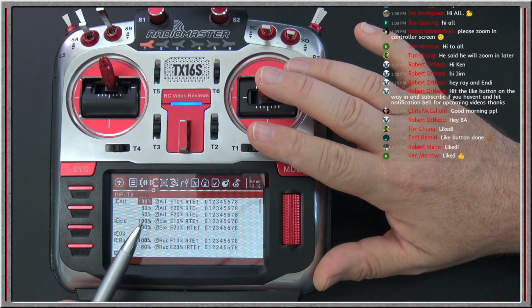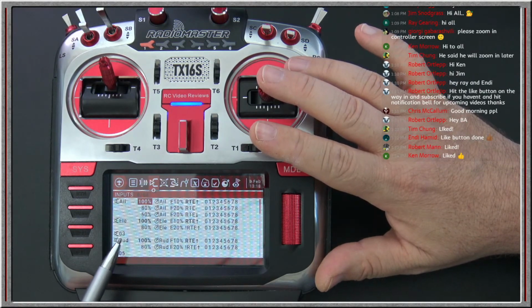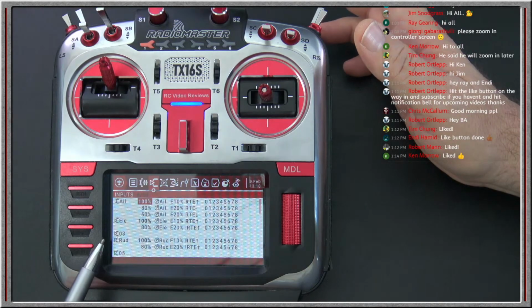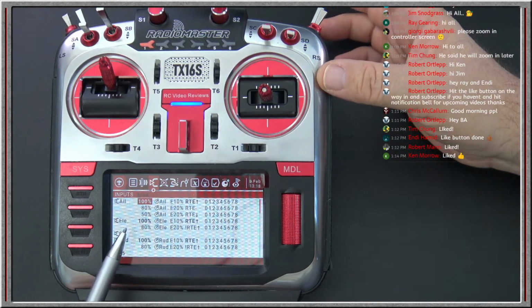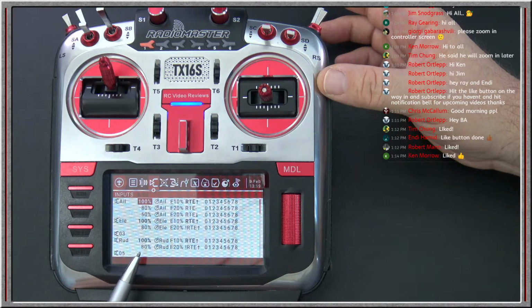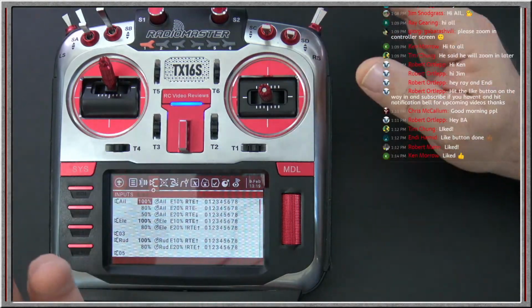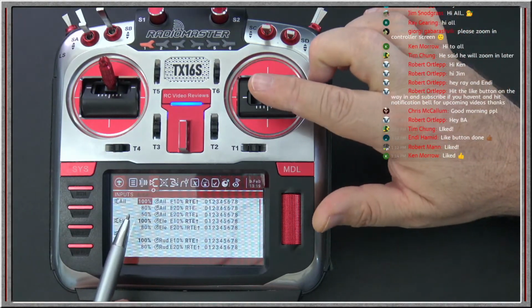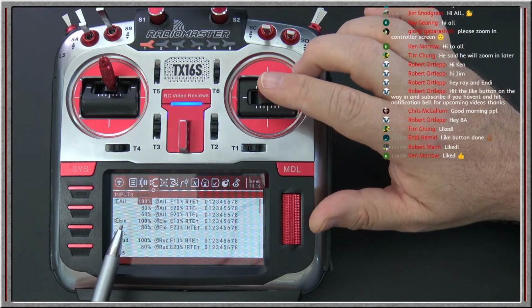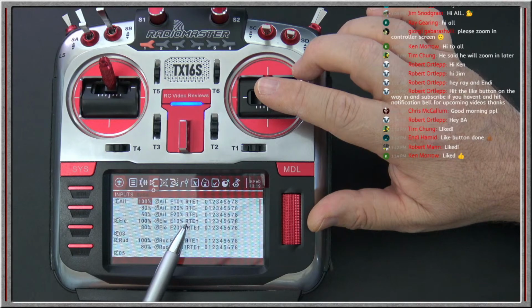You also might notice that I didn't do high, medium, and low for elevator and rudder, and that's perfectly fine. In OpenTx, it doesn't care. So you notice that on the elevator, I've only got a high and a low, and then on the rudder, I've only got a high and a low as well. And that's fine. OpenTx doesn't care. So if you just want to have ailerons only with 3 options, you can set your elevator and rudder to have just 2 by using a configuration on your switches like I have here.